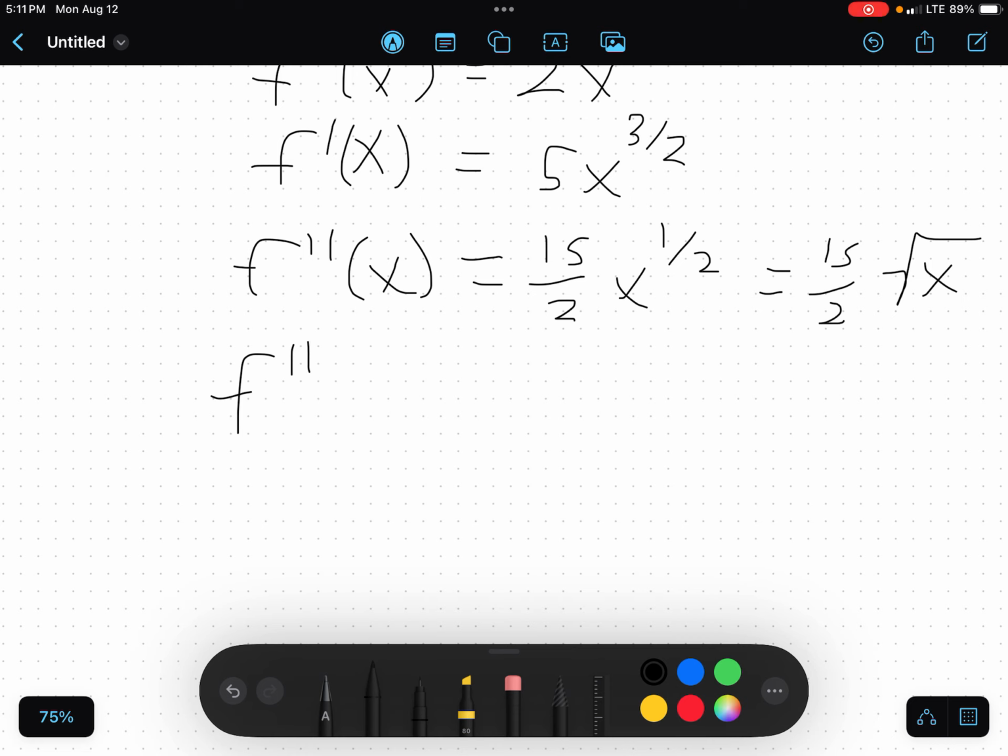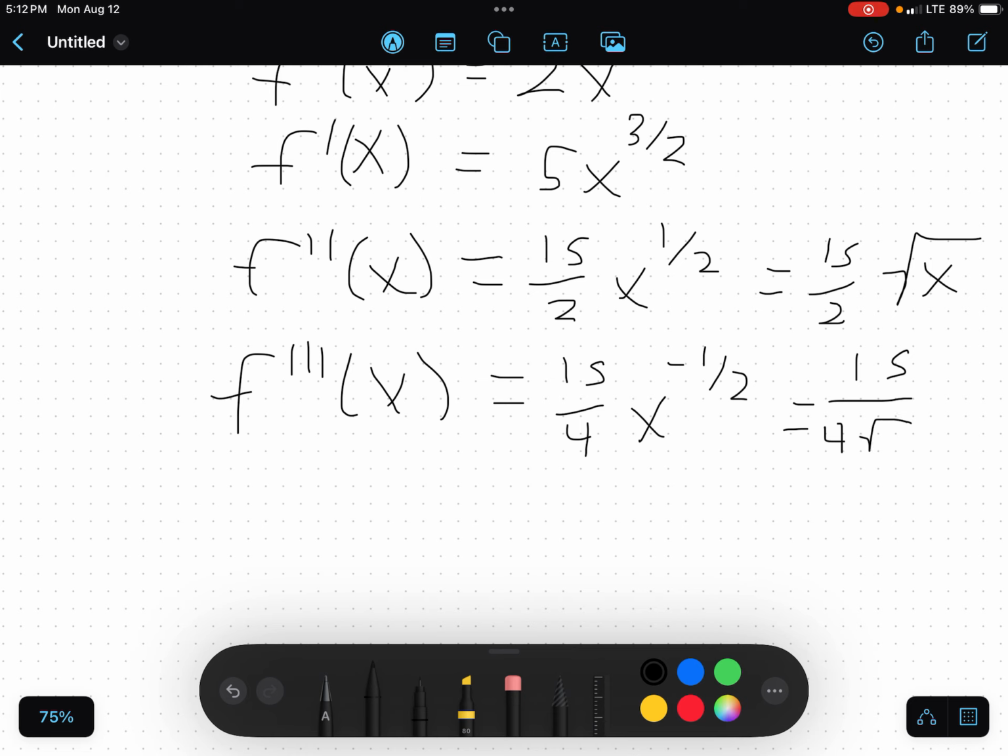All right, let's come back to how we had it, and let's do a third derivative. So f triple prime of x. So now we have 1/2 times 15 halves. That's going to be 15 fourths times x to the negative 1/2. Now things are getting really weird, but if we think about what this means, 15 is my numerator, 4 is part of my denominator. X to the negative 1/2 is like 1 over x to the positive 1/2, or 1 over radical x. So I can just make it 15 over 4 radical x.